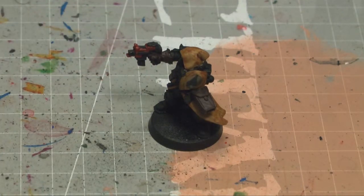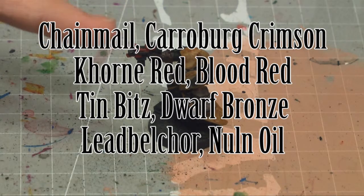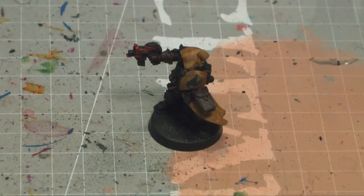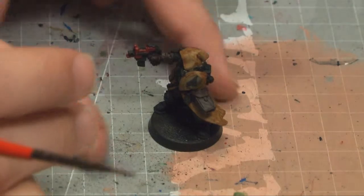So now we're going to be using the following colors in this week's episode. Let us dive right in. What I'm first going to do is put a shade over the red that we painted in the last episode. I'm going to use Kerenberg Crimson to do this, and I'm going to be using a fine detail brush rather than the standard wash brush, because I want to be able to control this a little better than last time.